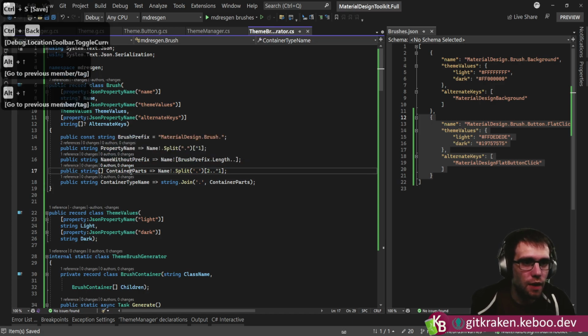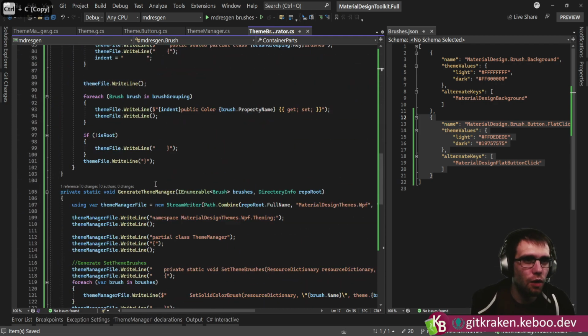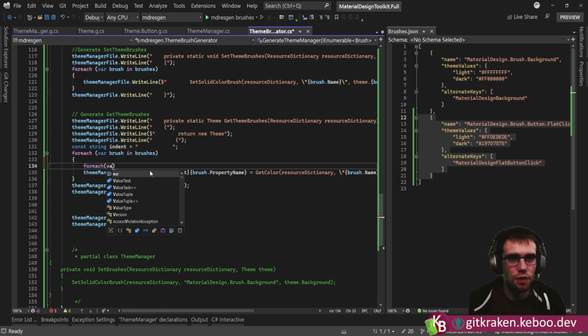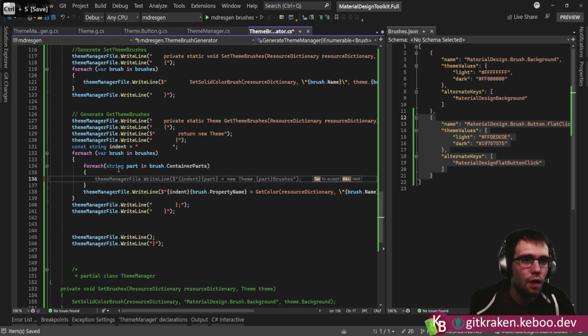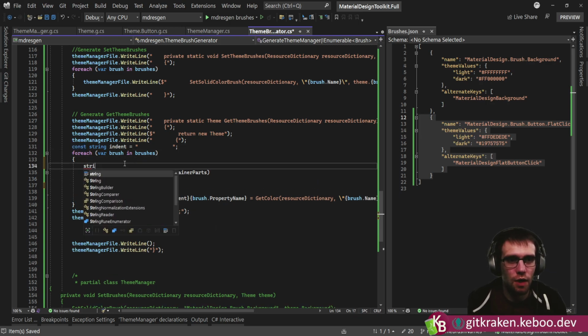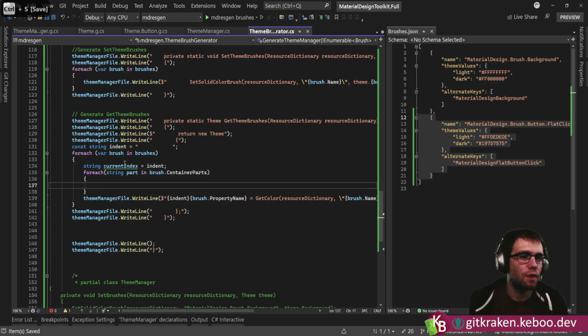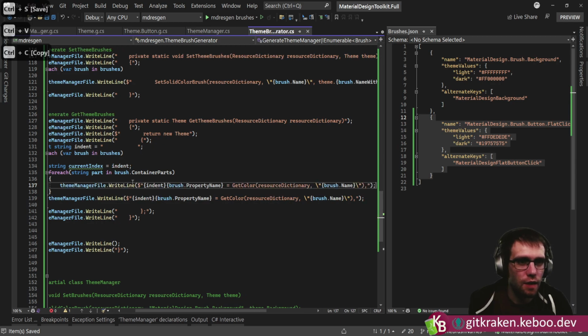Okay, so we want the container parts is how we're going to know to do the appropriate nesting. So, for each of those brushes, for each string part in brush dot container parts, string current indent gets indent, and then we're going to go with this guy here.